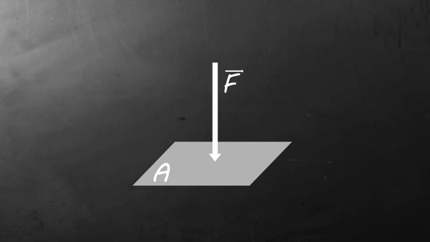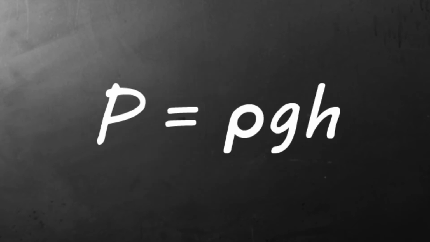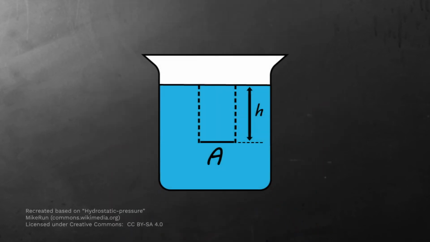Once we have this definition, and we have the definition of density, this leads us to the big equation of hydrostatics, which is that pressure is going to be rho times g times h, where h is the distance from your free surface down to the place where you're calculating your pressure. This figure shows the cross-sectional area inside a beaker, but it also shows the difference from the water surface down to that point. And that is the one thing that matters. The deeper you go, the more hydrostatic pressure you're going to feel.